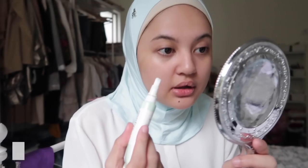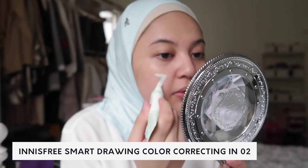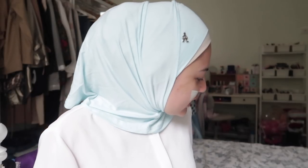You know what? I think I'm gonna draw and baru I blend. Okay. So, letak on ni. Oh. This is literally clown makeup. So that's that. Oh my god, lupa. Kat sini as well, kat sini. Okay, nampak ni.